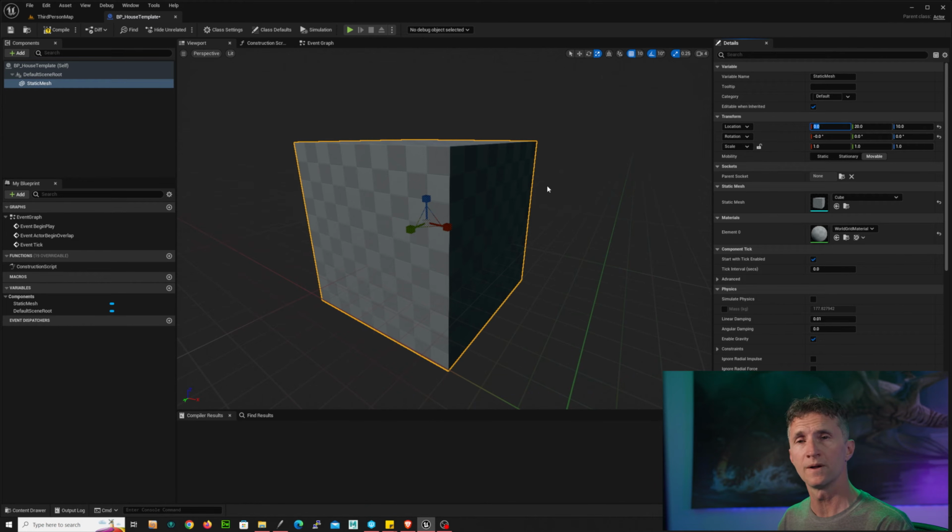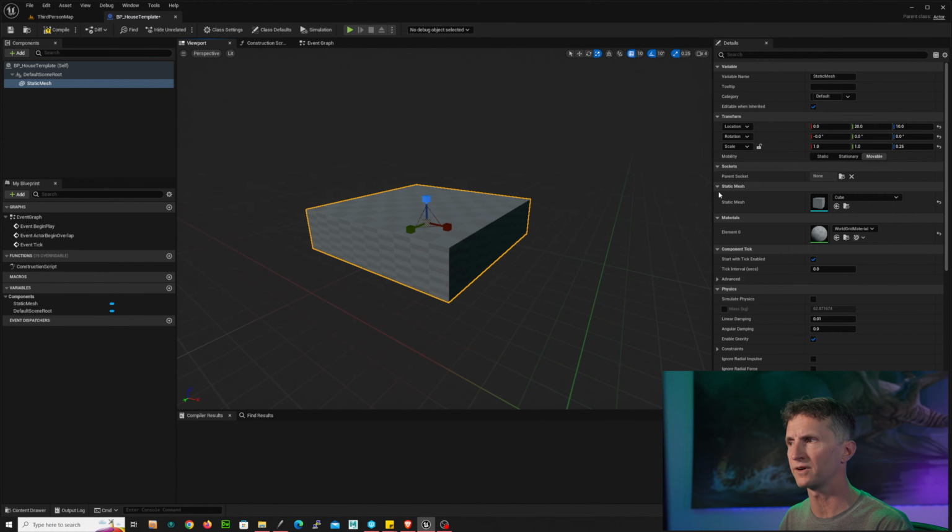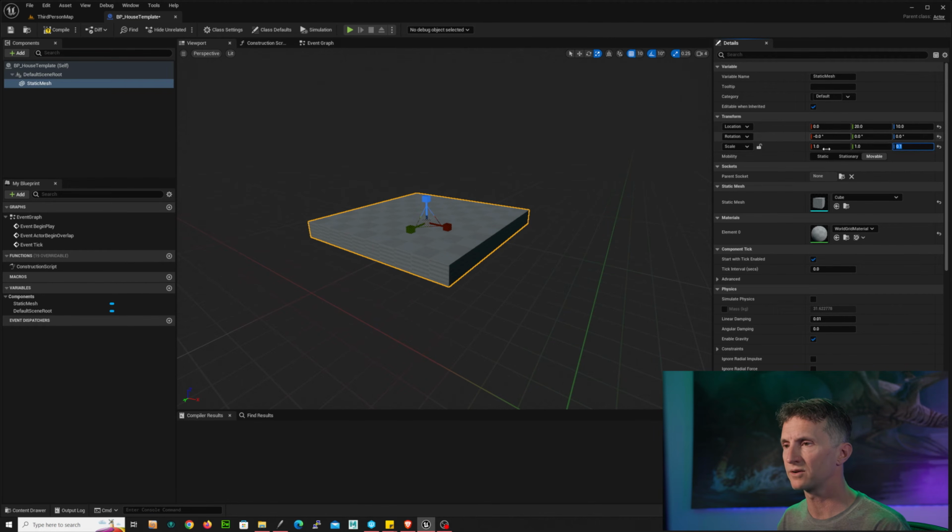First thing I'm going to do in my house is build a foundation. So I'm going to switch to the scale tool by pressing the R key or clicking scale, and I'm just going to scale this down a little bit for the foundation. And because I know it's going to be difficult since I have snapping turned on, so it's scaling down by a quarter each time, I'm just going to come over here and type 0.1 for my foundation.